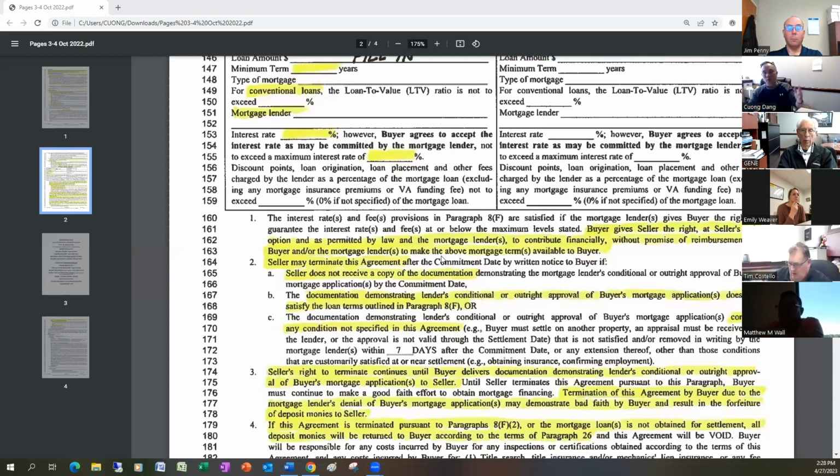So let's say the house didn't appraise and all of a sudden we have a bad loan to value. The seller can contribute by reducing the price. Okay. Or they can contribute somehow with closing cost help. Okay. Whatever the lender will allow, without promise of repayment. So I can't say, yeah, I'm going to reduce it by $10,000 so you can buy the house, but Mr. Buyer, later on, you're going to pay that $10,000 back. Okay. Can't do that.